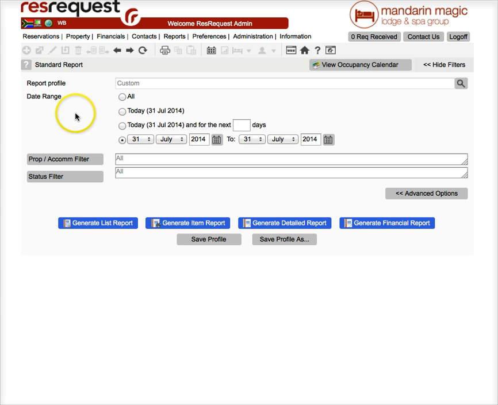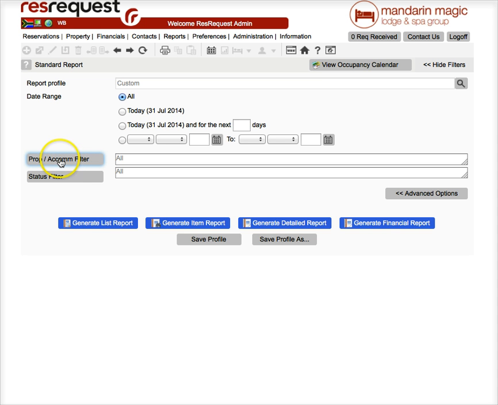So most reports include a date range. Well, it can include a date range or a start date, depending on what the actual report does. In this case, my report is going to pull up any reservations that are traveling on or between the date range that I select. So I'm going to set my date range to all for the purposes of this demonstration. At this point, if I generated the report, it would literally list all reservations in my system. But if I wanted to refine them and select perhaps only certain properties, I can then go in and filter the results for the report using the report filters.